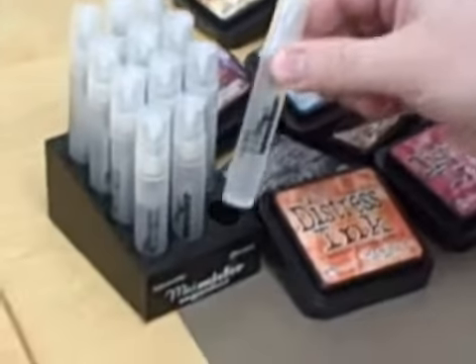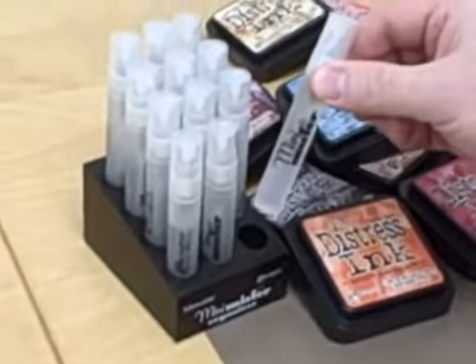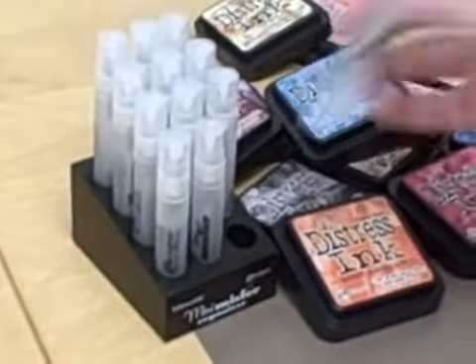We're going to take a mini mister. The cool thing is we've got this mini mister organizer, so if you mix different colors you can store them, very easy access. Inside this mini mister, just water. Now Distress is reactive with water, so see when I spray it — see how that ink just travels out right away. That's one of the unique properties of Distress over any other dye ink: these inks are reactive with water and they travel out across the surface when you wet them.